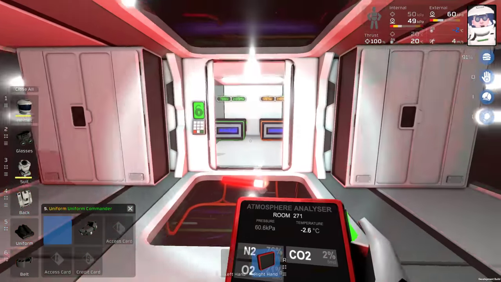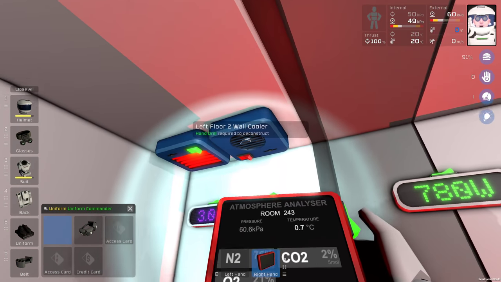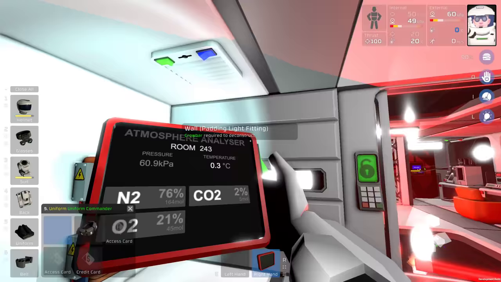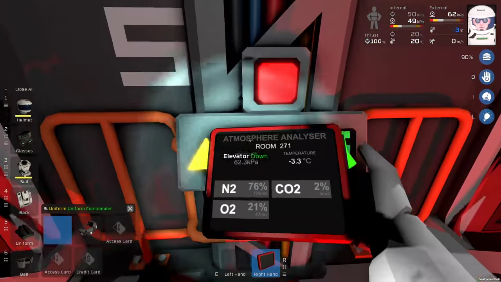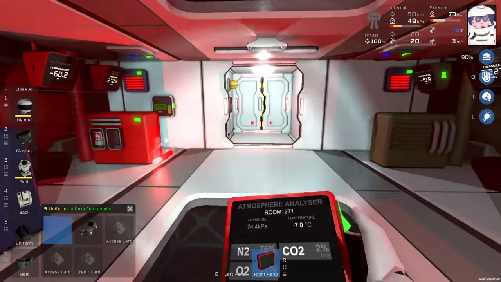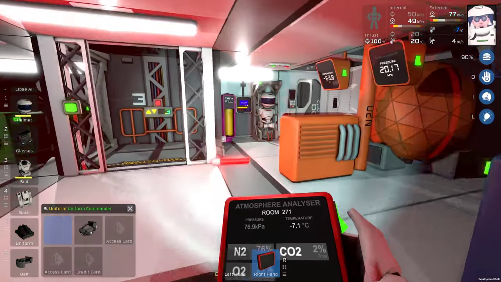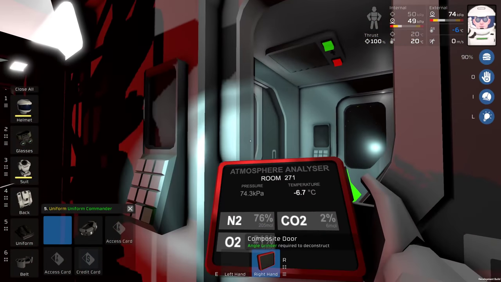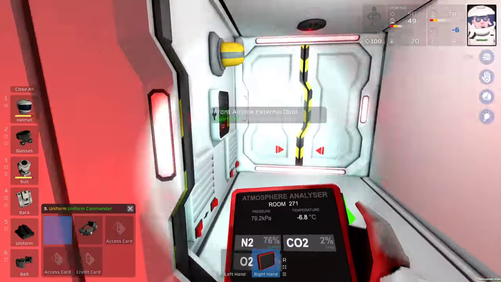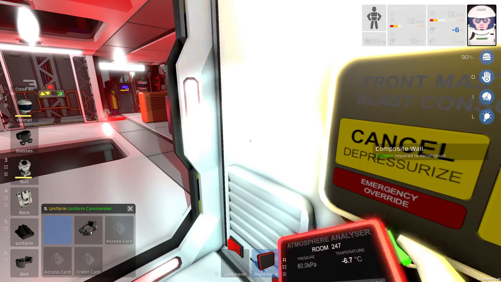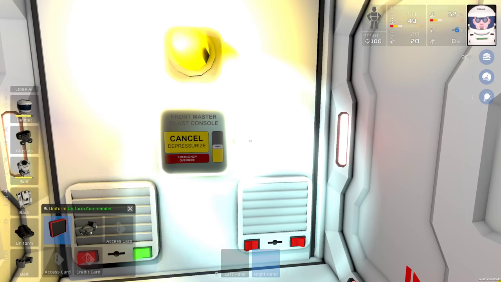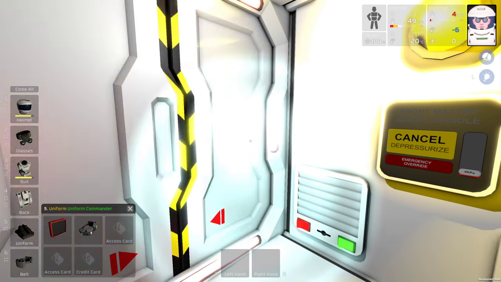And I should also check air conditioning to make sure that there's... I guess I can't actually look at the pipe in the cooler. But yeah, the base is pressurizing. As you can see, the external pressure is about 70 now. I haven't picked up any foreign gases that I wouldn't want. All right, I'm not going to use this. This is for emergencies only. It is better to not use it because it's not pressurized to be used normally. And as you can see, the noises of the base are a lot louder because we've got air pressure, which is very, very cool.